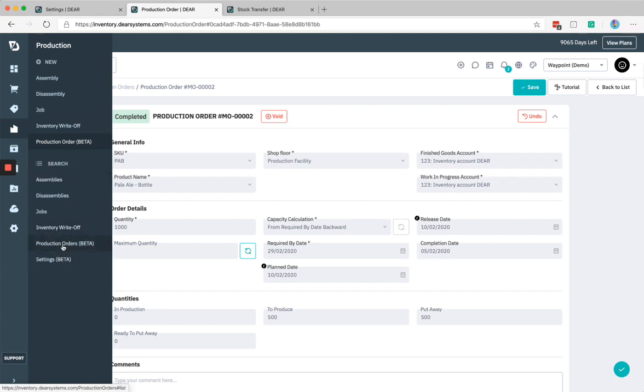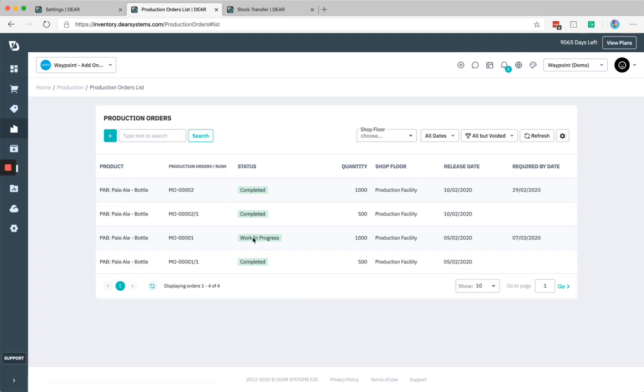production modules in the search or list area, which shows all our production runs. It shows what has been completed, what is in progress. It enables you to filter by things such as production facilities, even some custom dates or some presets based on required dates, and also filter by status of the production orders and search. That, in a nutshell, is an overview of the production module as it currently stands.